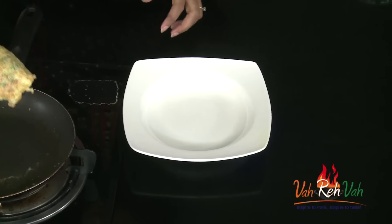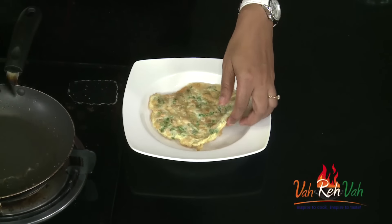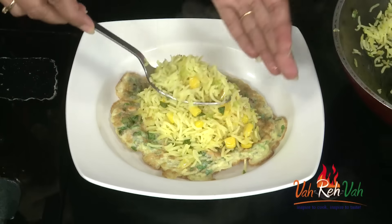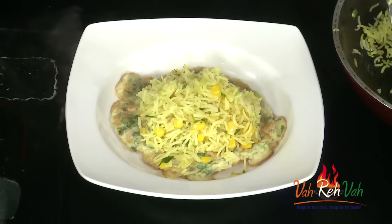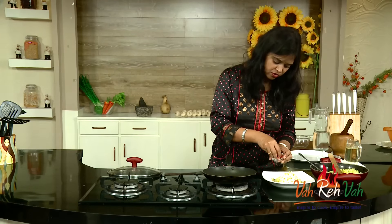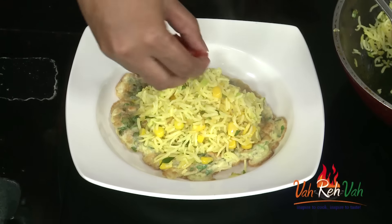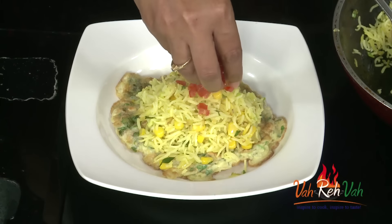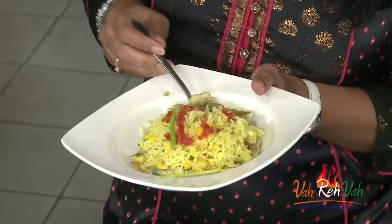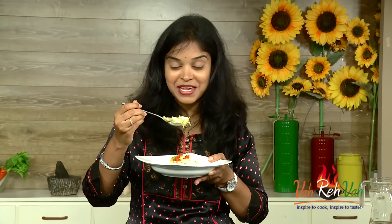Take a nice plate - a pasta plate works well. Put your omelette in the center and now take the rice and put it on the side. Dear friends, this can serve two people easily, either for lunch or for morning breakfast. For color combination you have the nice omelette, some yellow color from the corn, some green, and in the last we are going to add some tomatoes on top. This is all ready to have - the rice is very hot, so be careful.